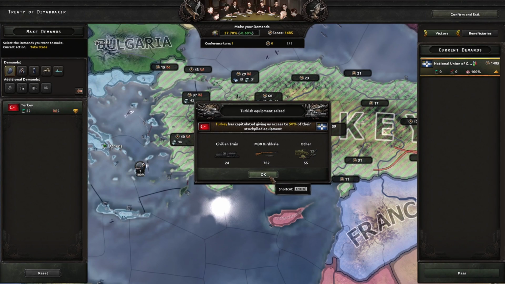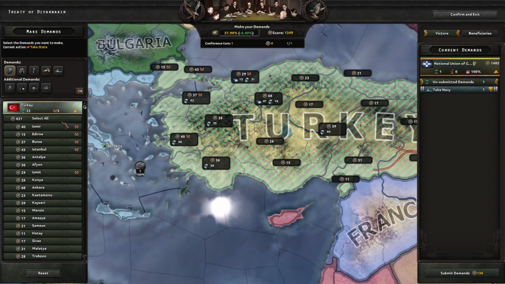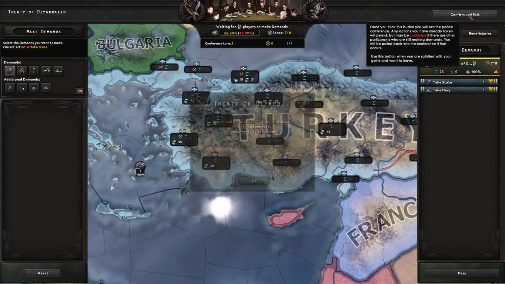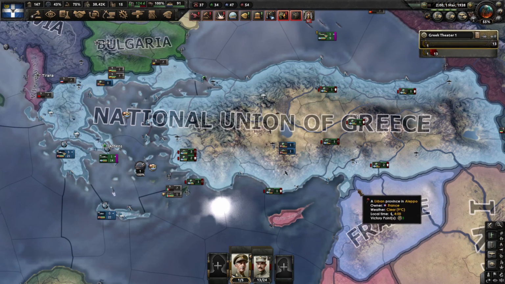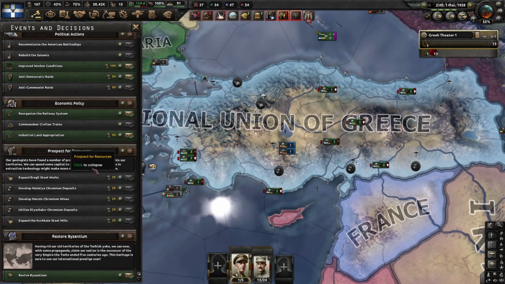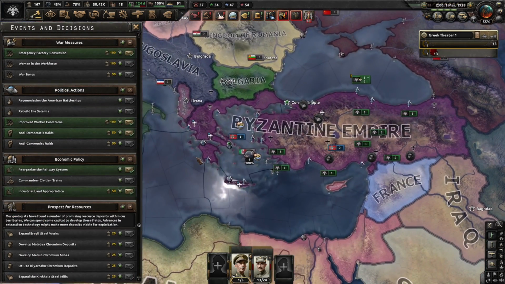Now, interestingly enough, I guess since Turkey and Romania are not in a faction, you get separate peace conferences. So we're just going to take all of this, submit our demands, and confirm an exit. And what we should be able to do here immediately, there should be a decision, revive Byzantium. Okay, so that portion is done.